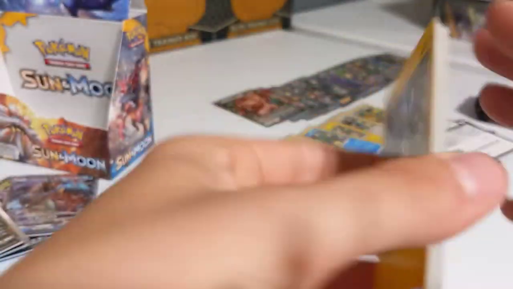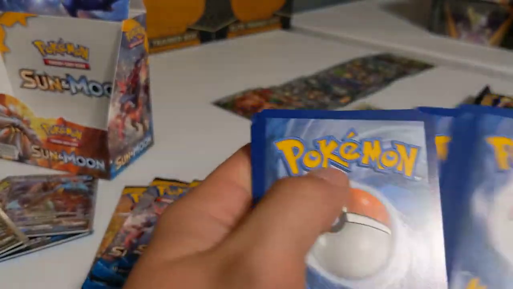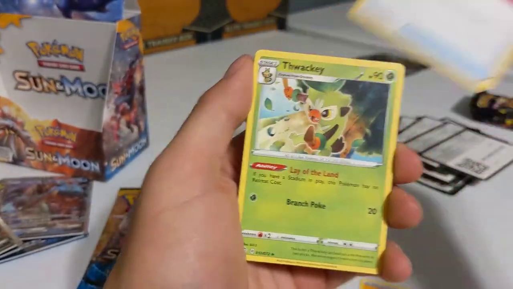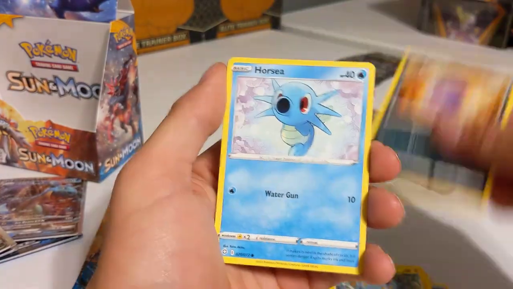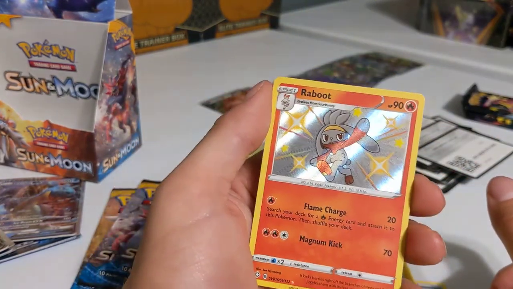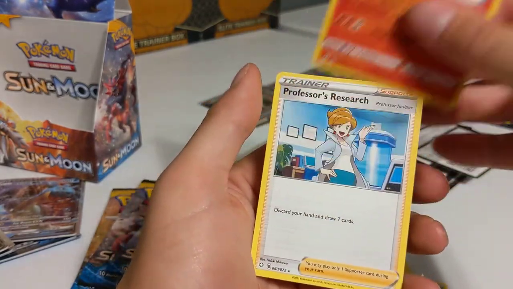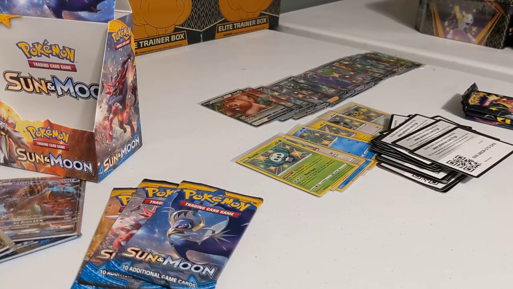Well, here goes another crazy pack to open. They just don't want to cooperate. Energy, Yeltowl, Thwacky, Tropius, Shinx, Koffing, Horsey, Grookey, Morpeko, Reboot. What is that? I don't think I've got that. I have the Reboot that I brought for Trey. Nice. Well, I pulled it now. I'm happy. I'm sure there'll be still a good bit of stuff.